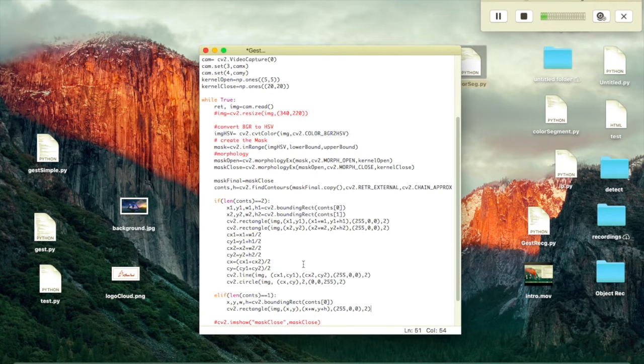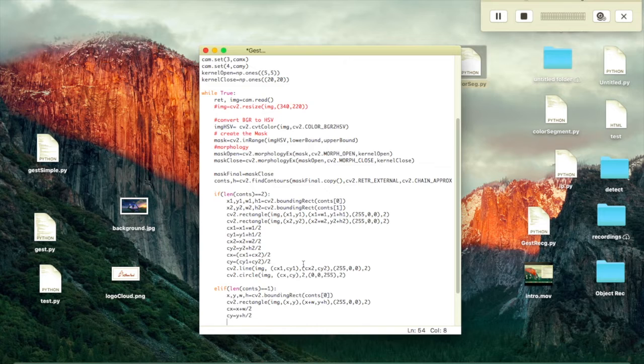And another thing that I want is, I want to put a circle around the bounding box, so that will indicate that I'm holding the object. So for that I need to find the center of the bounding box. That will be cx is equal to x plus w by 2, cy equals y plus height by 2, and to put the circle, cv2 dot circle, and the image, the center of the circle, cx comma cy, the radius of the circle, that will be width plus height divided by 4. This will make a radius of the circle which will just grab the bounding box.